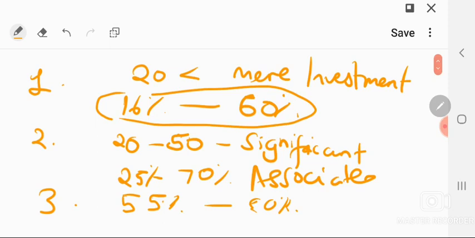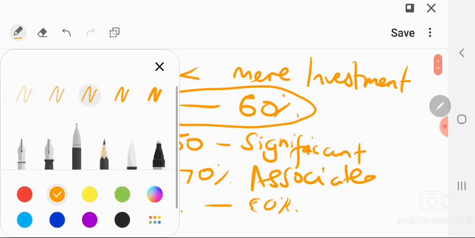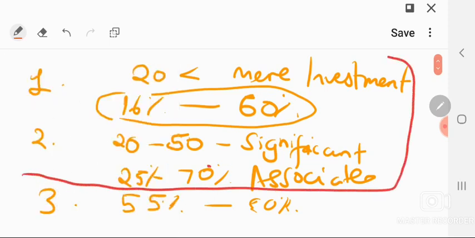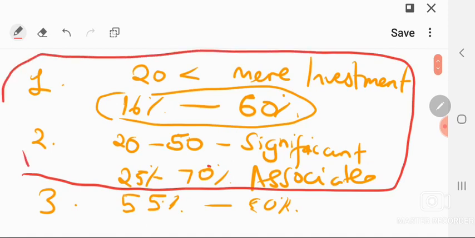The only thing is that the treatment for the first two, let me highlight the first two just in case we're wondering. The treatment for the first two, which I've just circled in red, is the same, but the last one where you already have control just has a different working. When you're dealing with step acquisitions, like the first two scenarios where we said moving from mere investment to subsidiary or control, or moving from associate level to a subsidiary, on those two scenarios, you need to calculate a gain or loss on disposal.